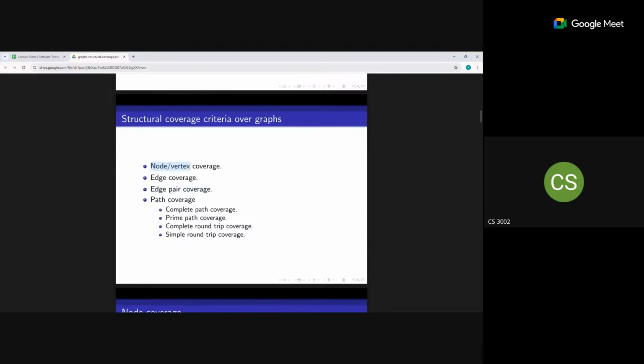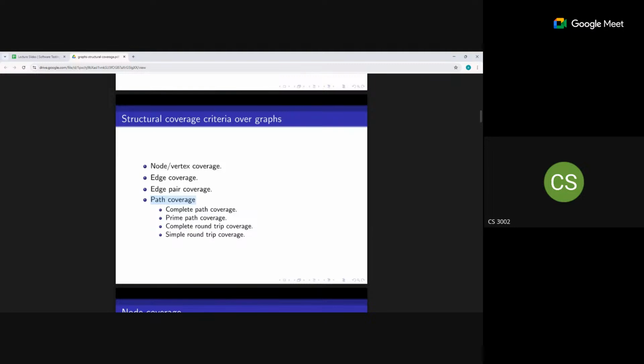Okay, so node coverage basically says that we are going to visit every node that is there in the CFG. Similarly, edge coverage says that we are going to visit, meaning you have to have a path that goes through the edge. That is what it means to cover. When we say we wish to cover something, it means that we wish to visit that. We have to have a path such that that particular node or edge is visited. Then we say it is covered. Okay, so edge pair is that we are covering pairs of edges and so on.